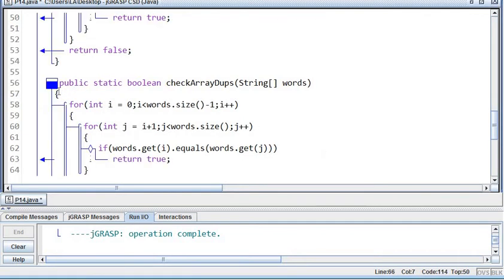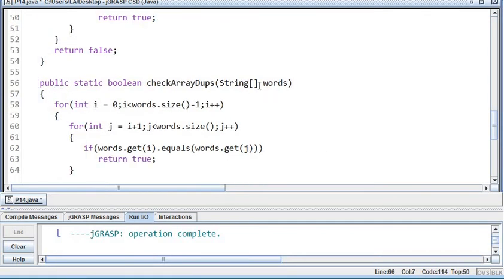What's different about it is we can't do words.size. What we're getting over here is a one-dimensional array of strings instead of an array list. So I did this to remind you, both of these are fair game for the test. But for arrays, you do length with no parentheses when you're working on how many elements are in it. So we changed that dot size and this dot size to both dot length. And then right here, instead of doing this get thing, you do square bracket i. And this one's going to be square bracket j. But we're doing exactly the same thing.